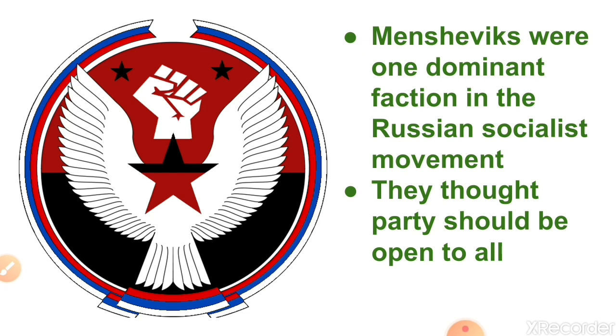Now these Mensheviks, their thinking was different. They thought that the party should be open to all. That is, anyone can be a member of the party. As in Germany, no restrictions would be there on the basis of rich or poor, landowner, owner or worker. So they believed that the party is open to all. Anyone can be a member of the party.